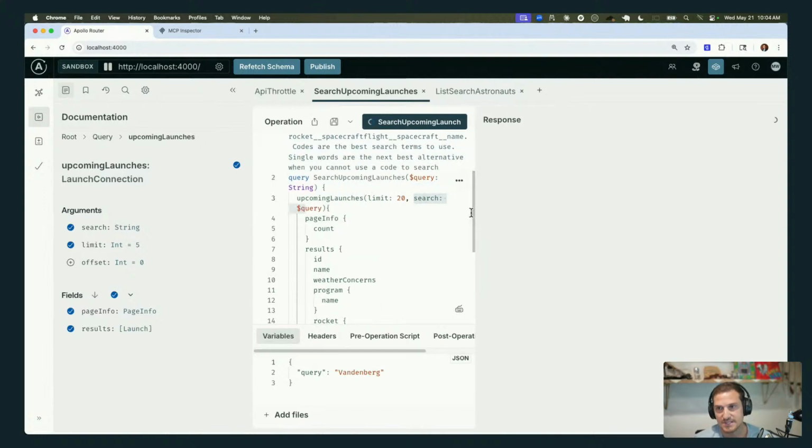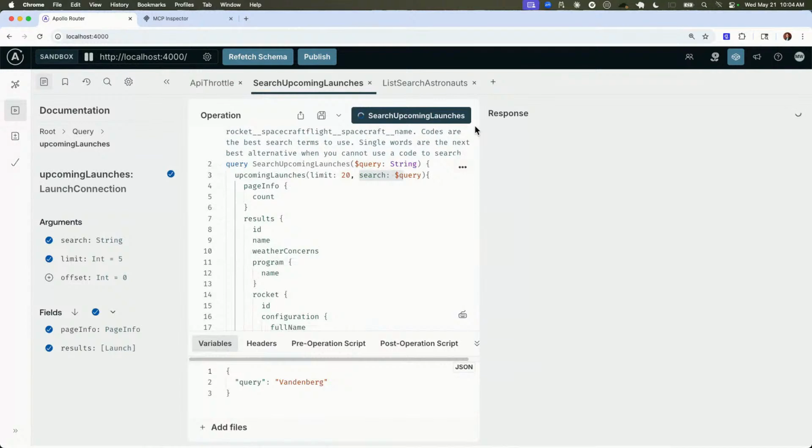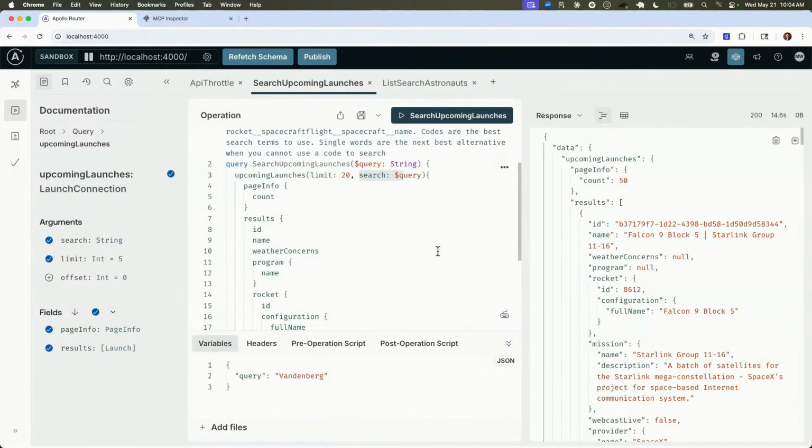The response data from GraphQL is always going to follow a similar structure of each one of these fields. Now, the API we're using has a lot of requests coming in. It is a public API that doesn't necessarily need an API key, so anyone can use it. It's not quite as fast. You can see it took 14 seconds, but we just got some information about the upcoming launches.